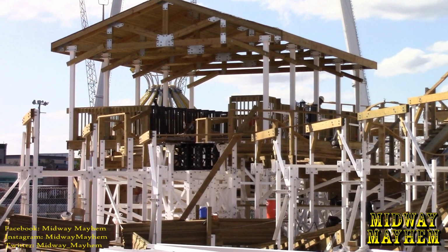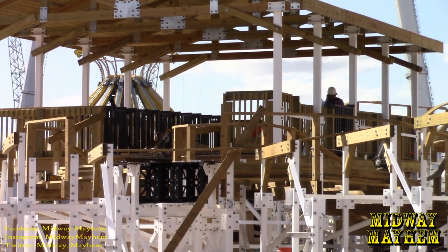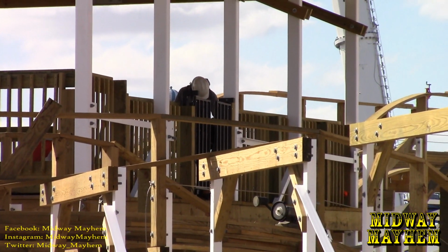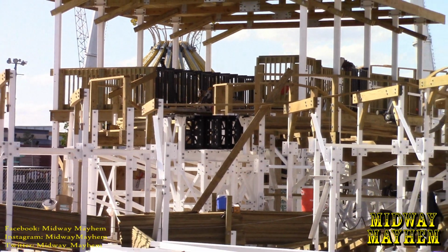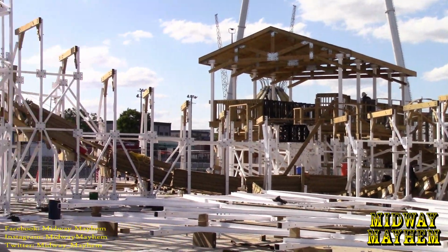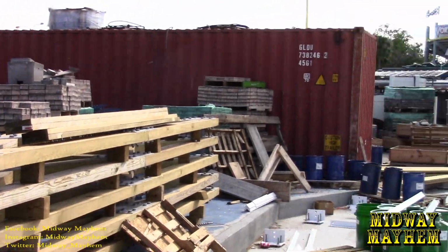Not a whole lot different with the station, but as we zoom in here, we can see a couple new railings right there, and then also over here near that gentleman where he's doing some inspections. Now over here we do have the transfer track right there, and then as it extends back towards me, there's going to be a little maintenance barn, and we still have some of the roof right there for that, so that's not in place just yet.